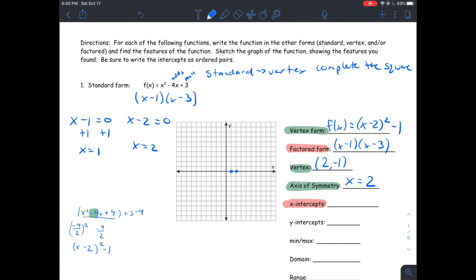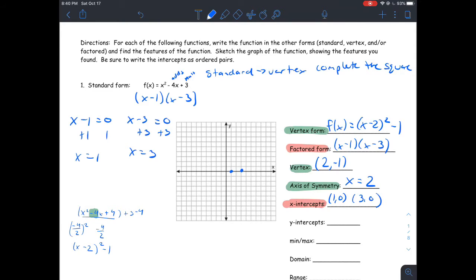Oh, goodness, I don't know where that... Hold on. Sorry, I don't know where that 2 came from. My goodness. It goes through 1 and 3. Oh, my goodness. X equals 1. X equals 3. I kind of stole the 2 from the vertex, I guess. So then the x-intercepts are going to be 1 and 3. And they would be written as (1, 0) and (3, 0).